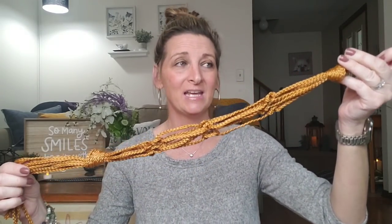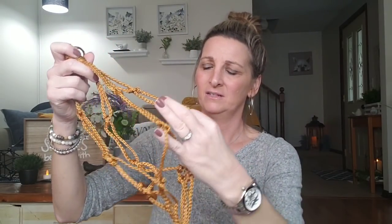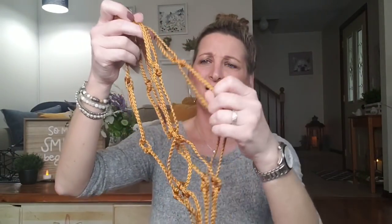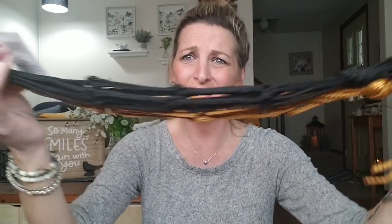The Dollar Tree has some plant hangers — they are 30 inches and come in three different colors: a mustard gold kind of color, green, and black. I'm sure people can figure out other things to do with these — dissect them, untie them, and then you have yourself rope. If you like boho decor, you can figure something out. You could even make a hammock. I didn't really care for the green; it was a little too green for me, although green is my favorite color. But these are really, really cool.